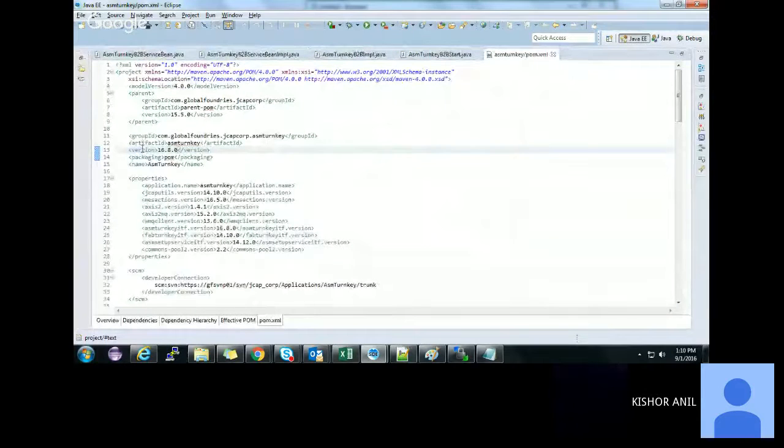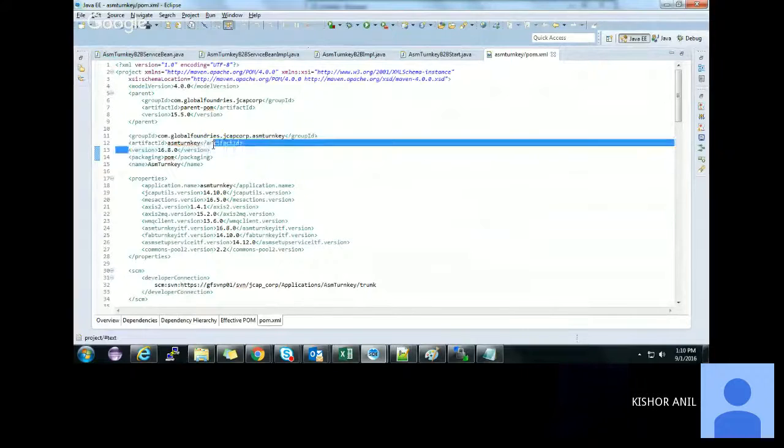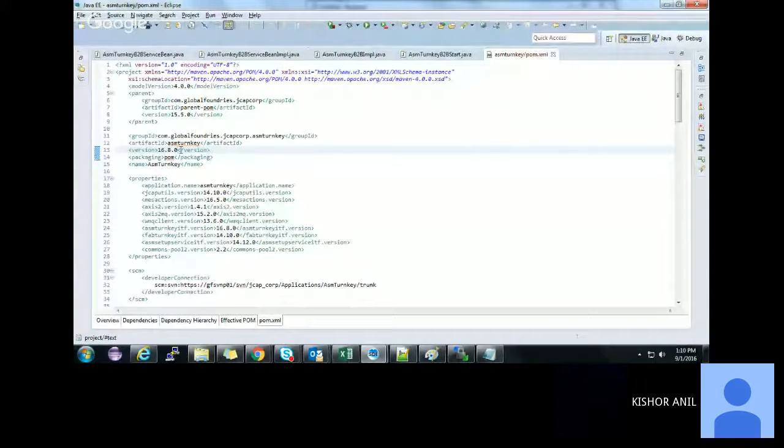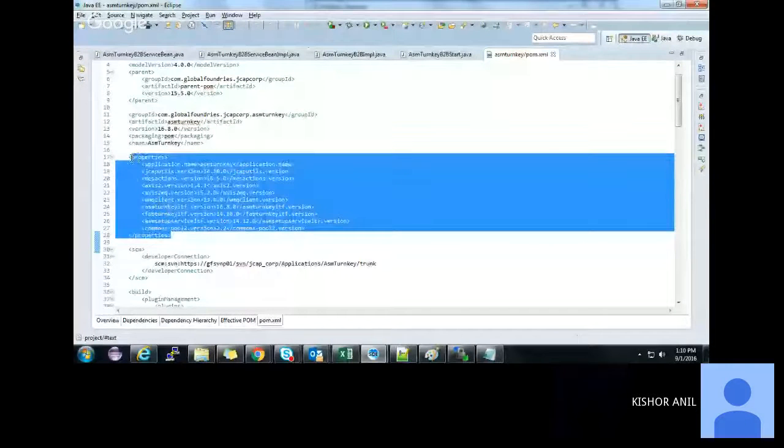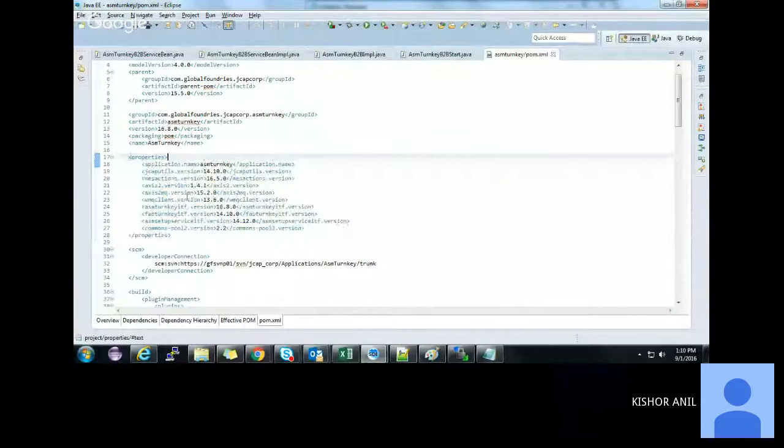We are having the versioning of this project, right? So in version tab, you can see this 10.8.0 is the current version of this project, and we are having these properties here. For this, you can find the image sections version.